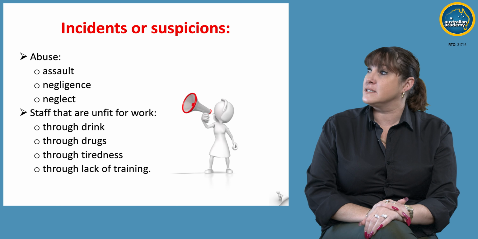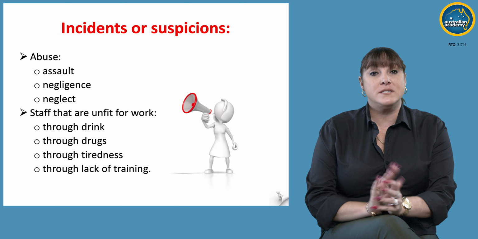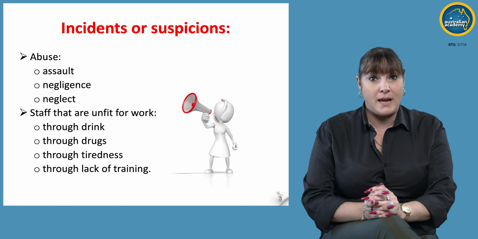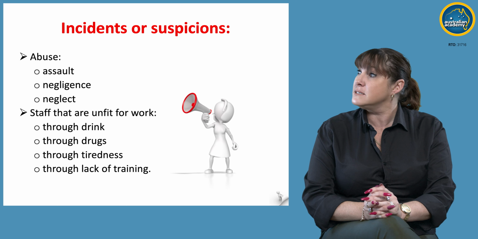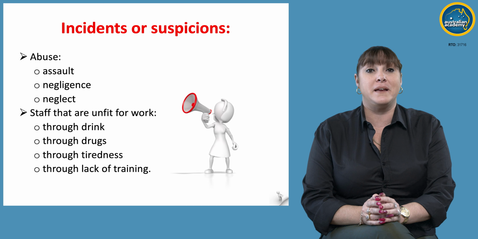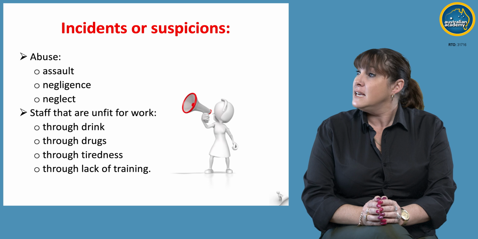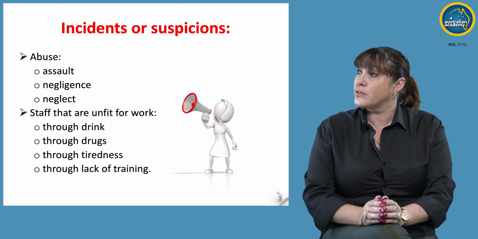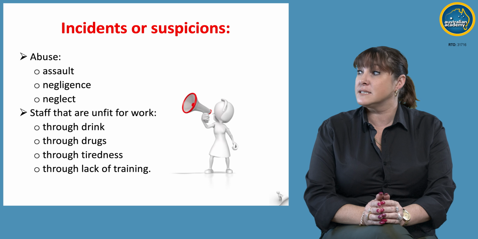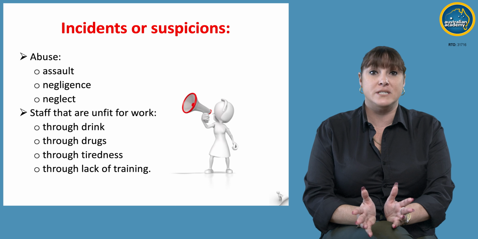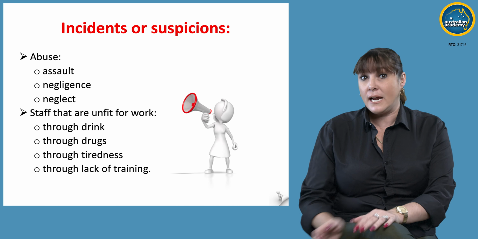Incidents or suspicions. This is where we may have suspicions of abuse or assault that could be happening to our clients or their loved ones. We could identify where there has been neglect that has taken place. Staff that are unfit for work through drinking or taking drugs, or through being tired and burnt out, or through the lack of training.